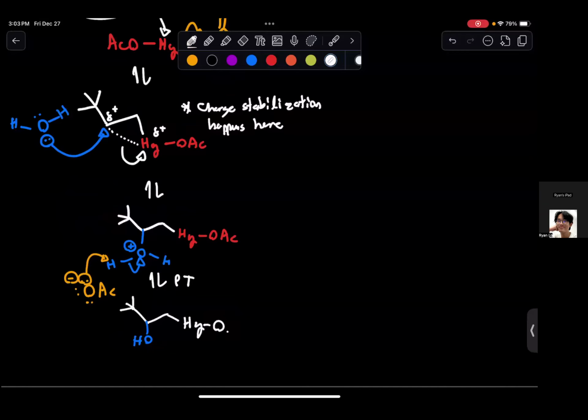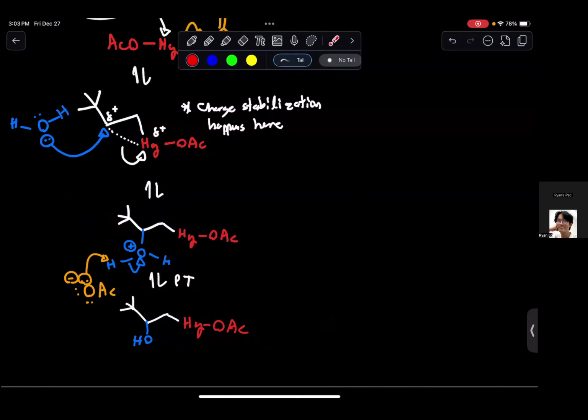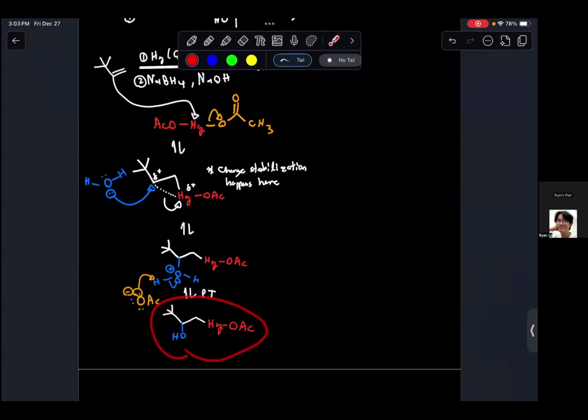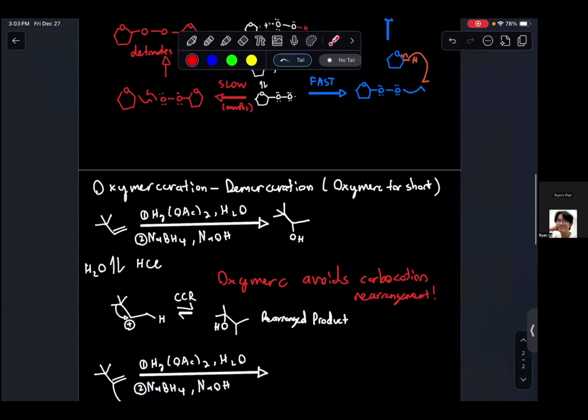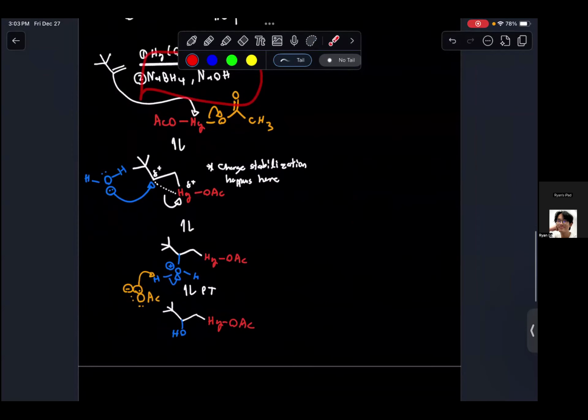And so the last step is, what the heck do we do with this HgOAc? If you stopped the reaction right here and said, all right, I'm done, that would be incorrect, because we established up here that the predicted product is this. I don't see any HgOAc hanging off on the side. So it's going to require another step. This is where the NaBH4 comes in.